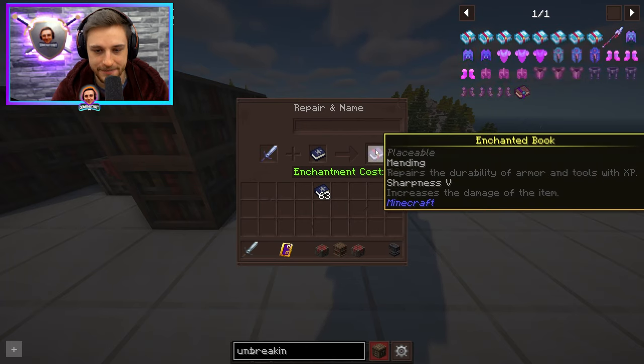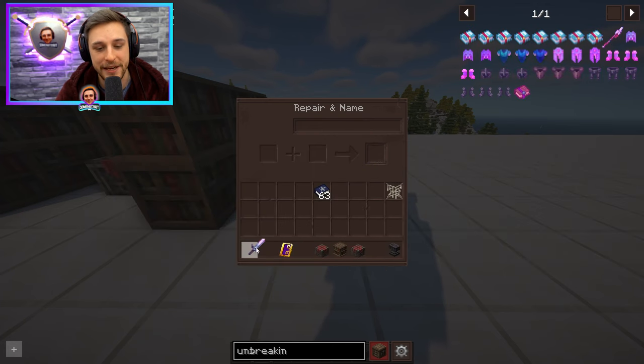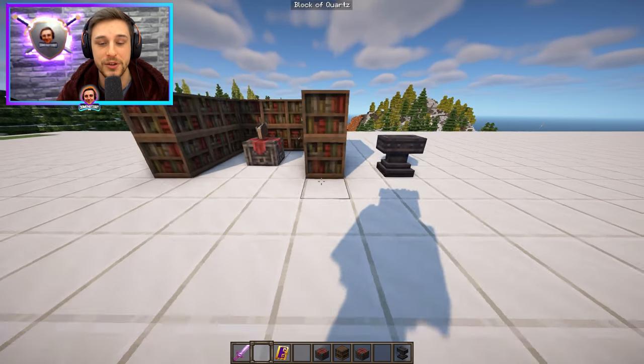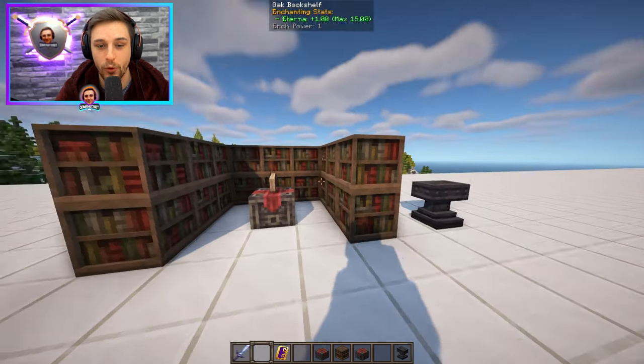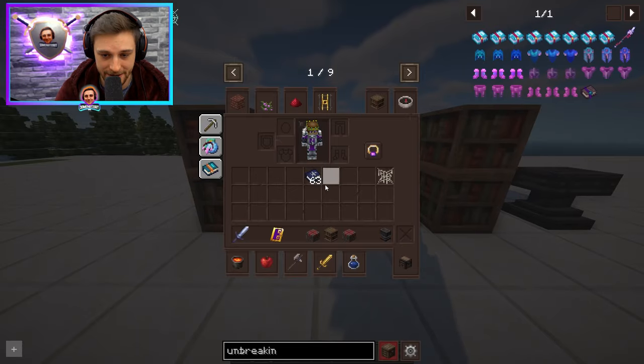That makes sense. You can obviously then take this book and then do your own enchanting with that. Happy days. Just wanted to cover that really quickly because that was more useful to me before I ended up doing any kind of enchanting with an actual enchanting setup here.